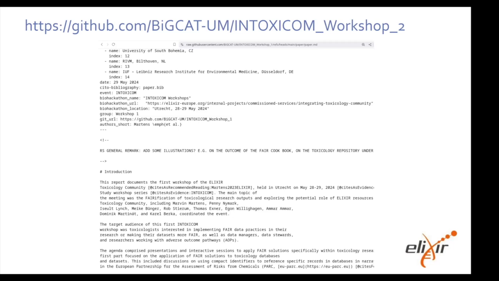And everyone participating in this workshop, per ideas of the implementation study, is part of the co-creation process. So everyone is invited to be co-author on the preprint. Even if your contribution may feel less than you would expect from being a co-author, this is a workshop report and everyone contributed to all the discussion. So everyone is invited, even if you've written less of the text of the manuscript.